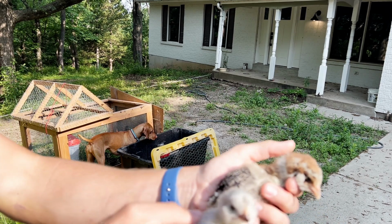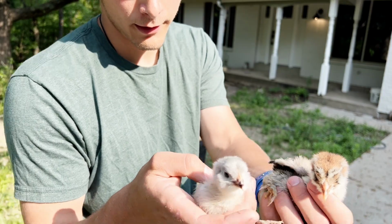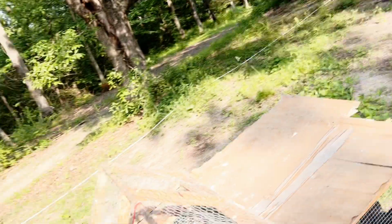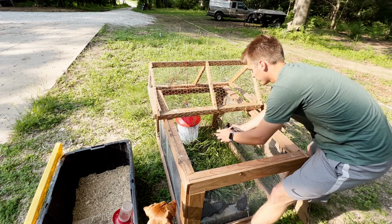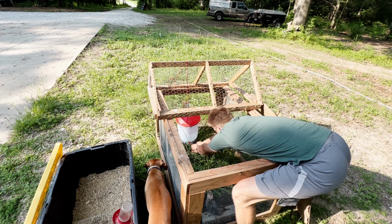A couple of these new birds we got, I'm not sure which ones are which, but they should be laying some pretty much like robin egg blue eggs and some dark green eggs. Now, one thing I do like to do with these guys is they've never used the nipples on the watering pan, so I'm gonna try to grab one or two of them and stick their beaks in there so they know where to get water from. As long as we have one of them, he should start showing the other birds. They're pretty curious, and they'll all go over and look what he's doing and then go and follow suit.